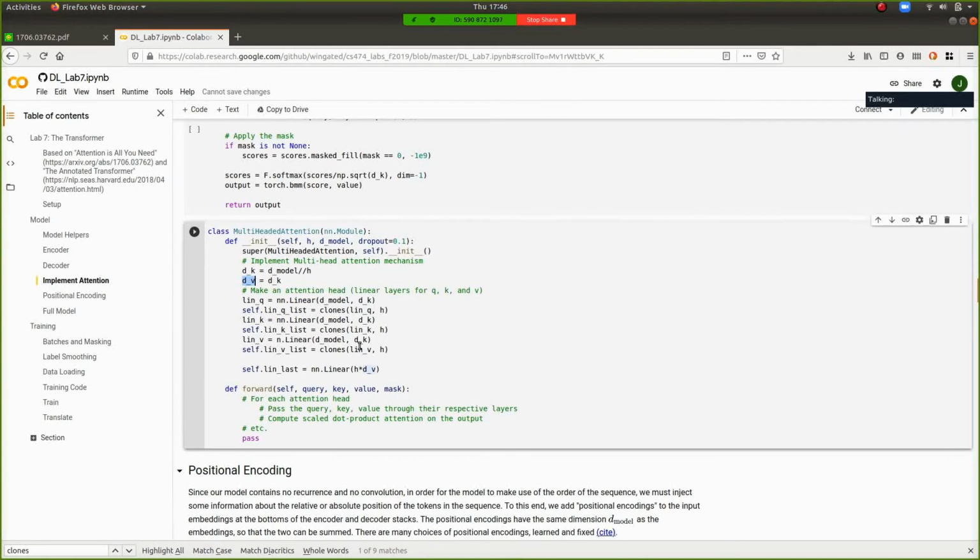We're just not going to, but for conceptual purposes, I'm going to put a dv right here. Anyway, okay, so you're going from h times dv to something of a different size. And what is that other size?